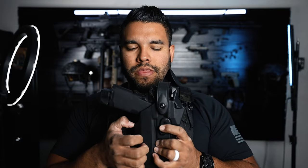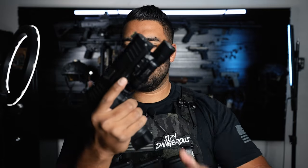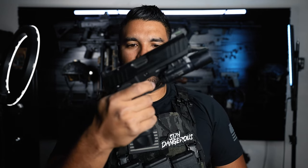This is like the STX Black, I think is what they call it. This one's more like a Kydex, I think. But let's make sure this is safe. Visually inspect, safe, clear, and empty. No rounds in the mag. All good. That's a good looking gun right there.